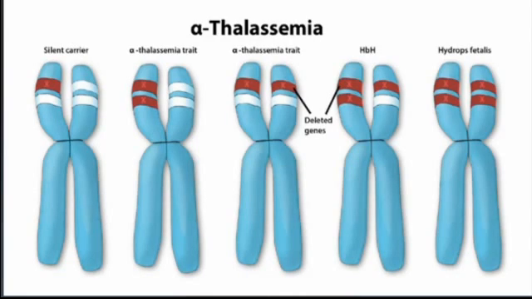If you're deficient in two of those genes, either a hit on one entire chromosome or one of those genes is affected on either chromosome, then that's going to be alpha thal trait. And in general, that's not associated with any problems either. But when you hit three of those genes and you're left with just one gene left, that's hemoglobin H disease. And in the last row, you see if you're deficient in all of these genes, then that causes hydrops fetalis.